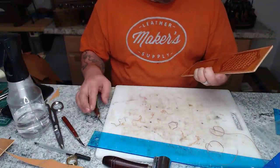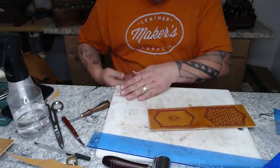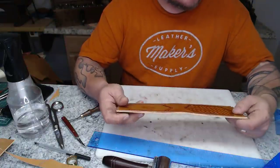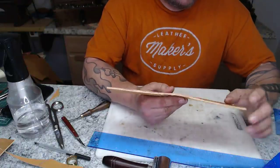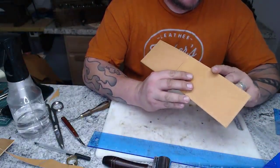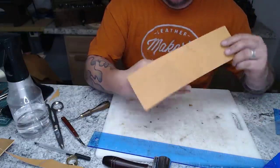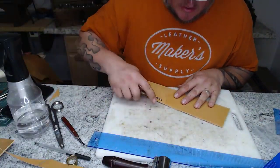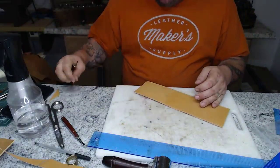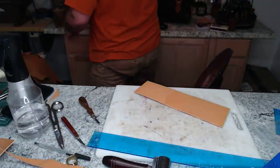All four sides. So now I want to, you see the color variation there? It's from having gotten the finish from this side onto the edge in some places, and not very desirable. So what I'm going to do is take a little bit of dye and just dye my edges. That way, when I burnish them, they'll turn nice and dark and I won't have to worry about that.